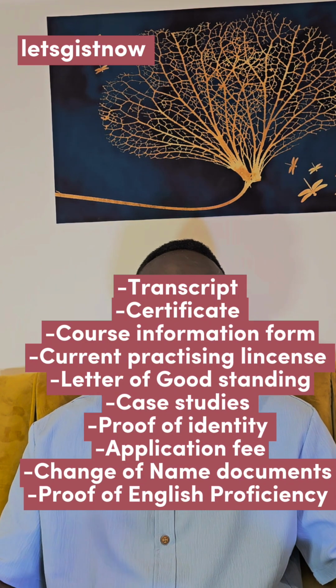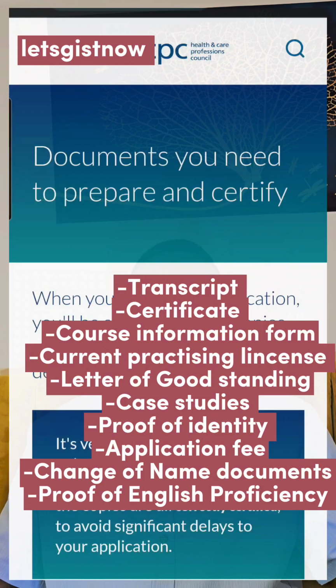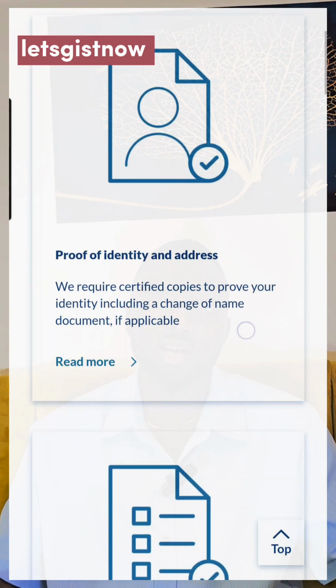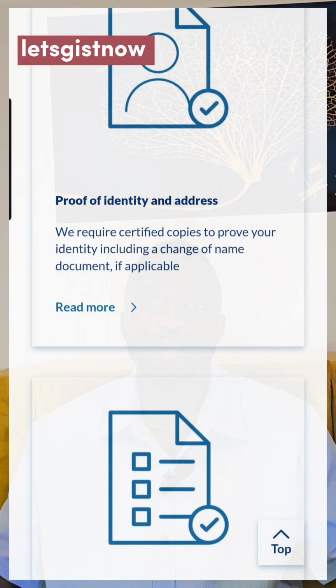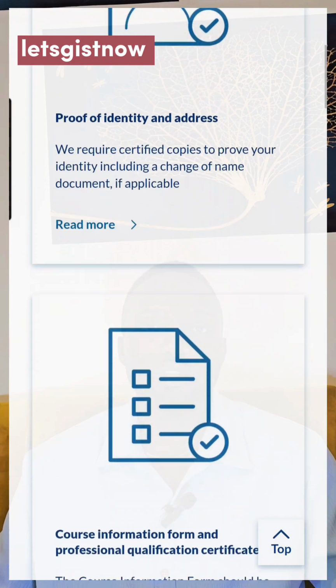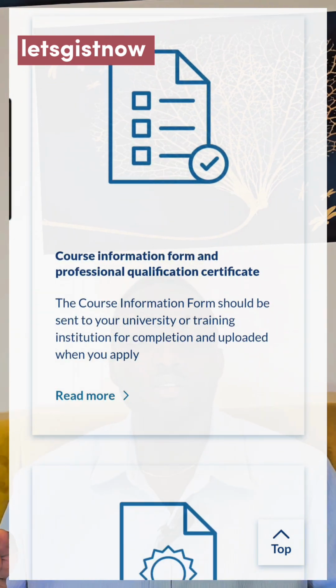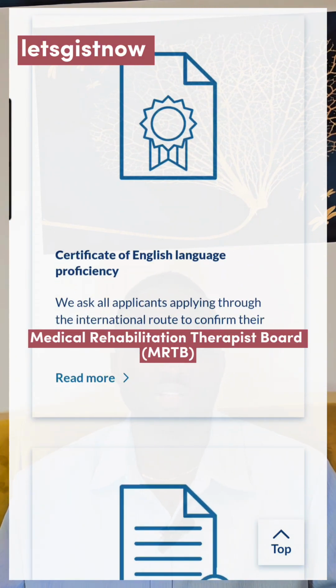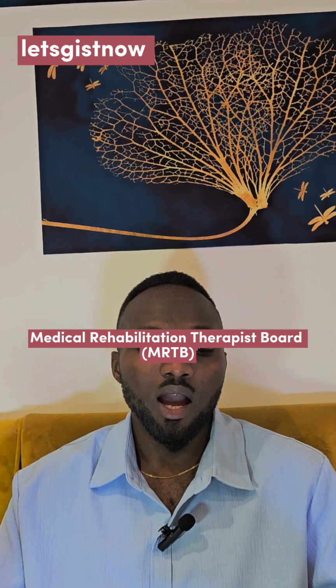You need your current practicing license. After getting your current practicing license, you need a letter of good standing from your professional body in Nigeria. For physiotherapists, occupational therapists, speech therapists, you need a current practicing license issued by the Medical Rehabilitation Therapy Board of Nigeria, that's MRTB. And in your application, you need to prepare a case study.